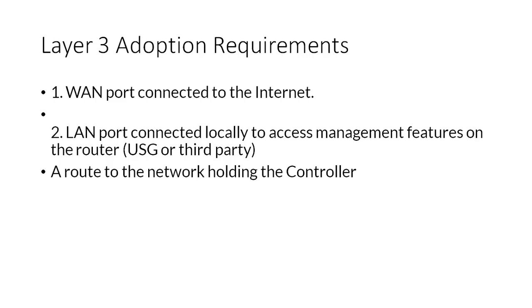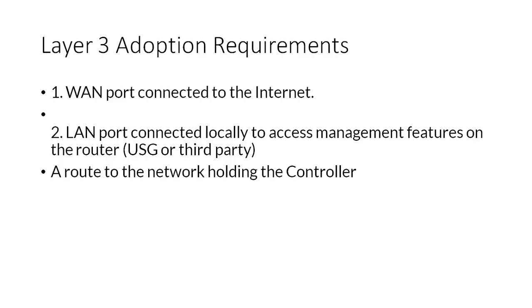You're going to need a LAN port to access the features on the router. You're going to have to be able to get into that thing locally, and then there has to be a route to the network holding the controller. I know this sounds silly, but if you don't have a route, you're not going to get anywhere. You just have to trust me on that one.